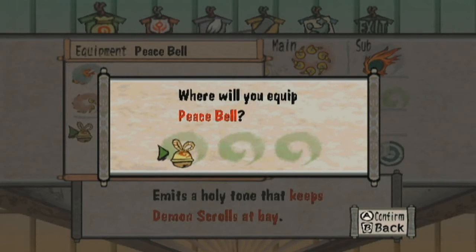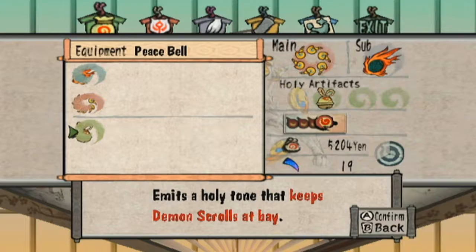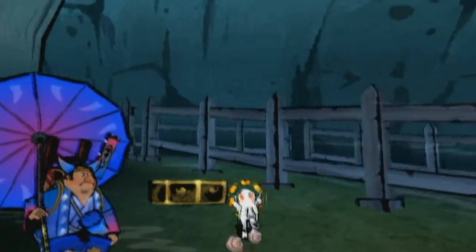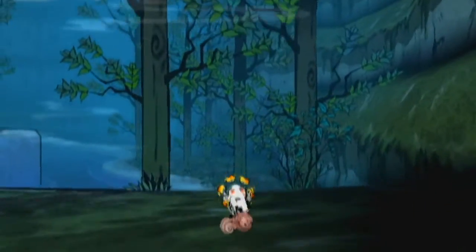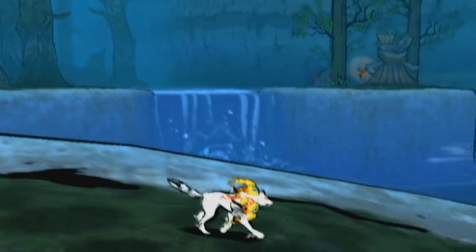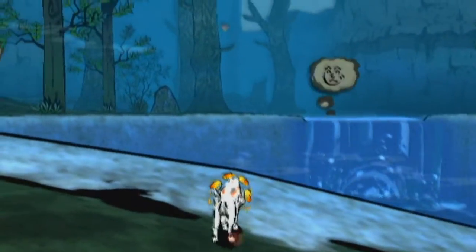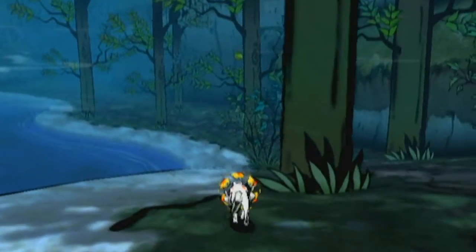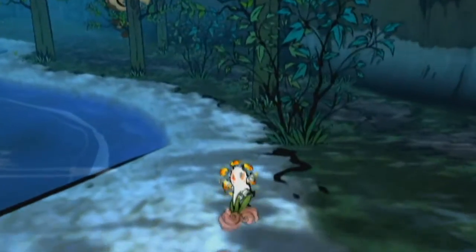Equipped. I have 3 accessory slots, and there's one of them. Ah, now those demon scrolls won't chase me. Stupendous. Okay, we saw that kid over there. That little face over there. But I want to see what's down here.